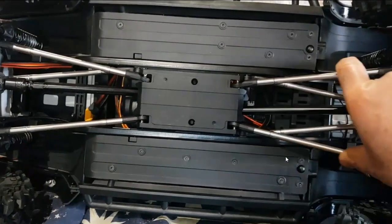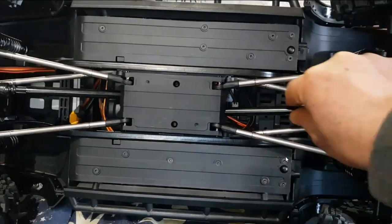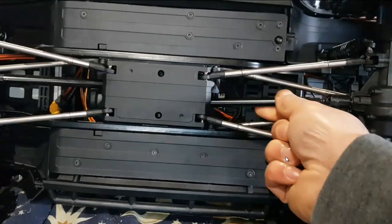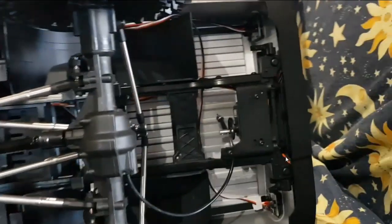Everything is just high quality. I cannot really say a bad thing about the way they've manufactured this. You know, everything is just really, really high quality.